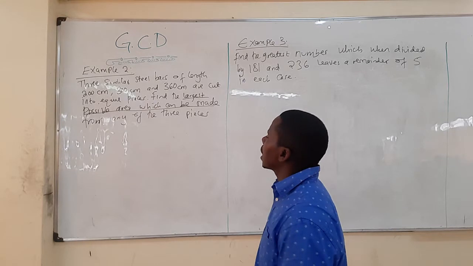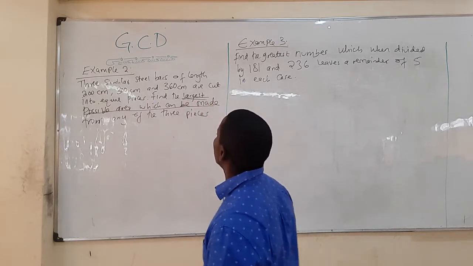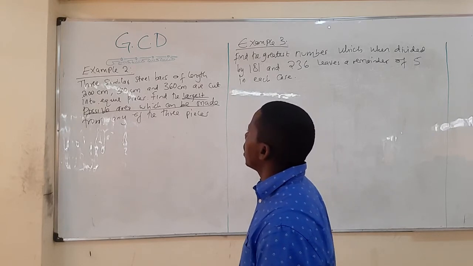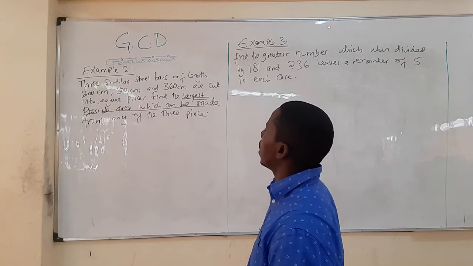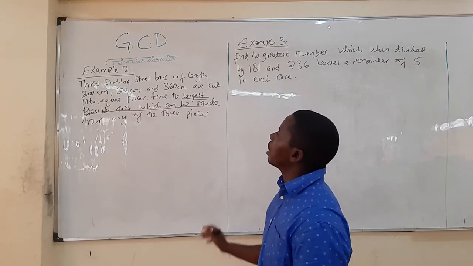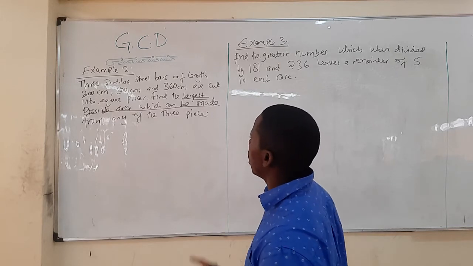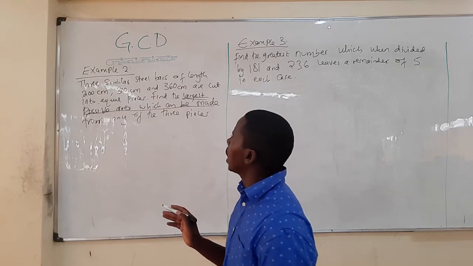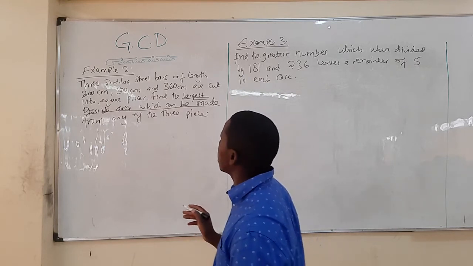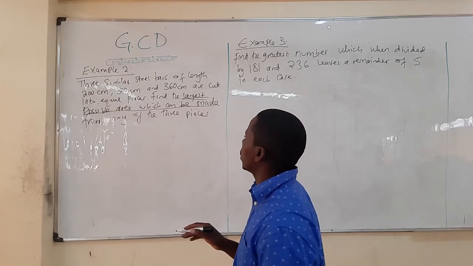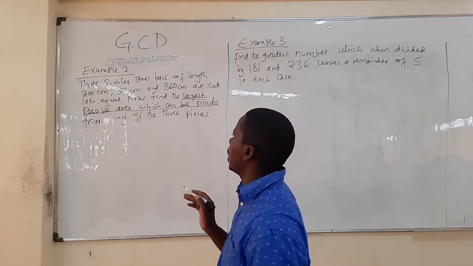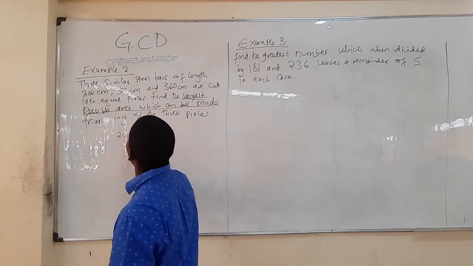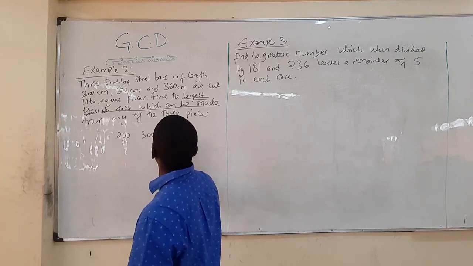If the question is asking us for the largest, sometimes they can use the biggest, sometimes they can use the maximum. Generally, in that kind of scenario, you may be required to use the GCD. And in our case here, we're going to use the GCD of 200, 300, and 360, to know the size of the wire that can be cut from any of the 3 pieces. So the GCD of 200, 300, and 360.